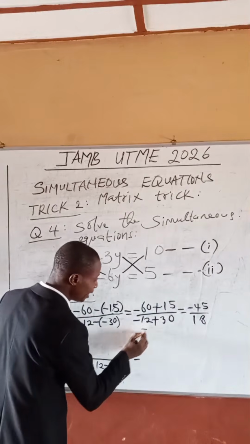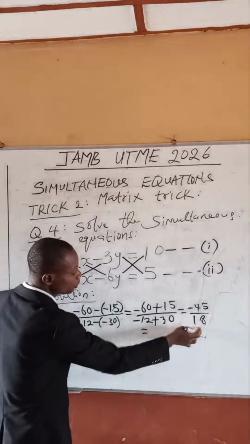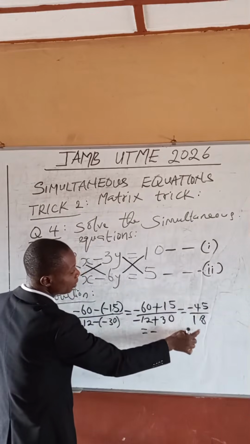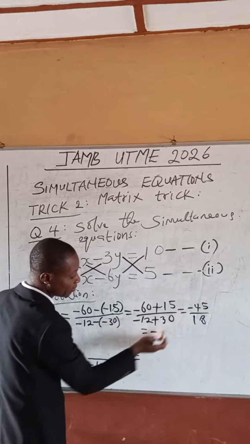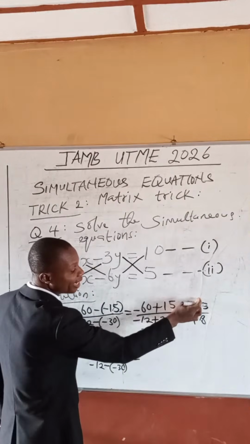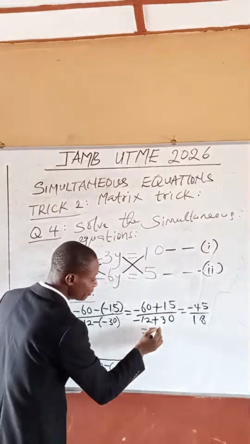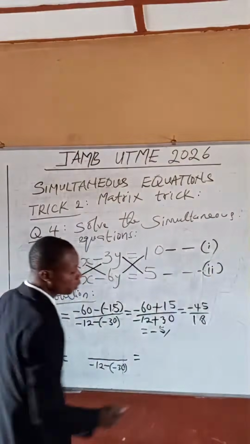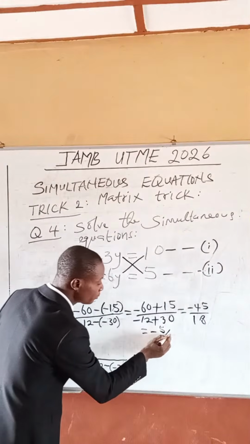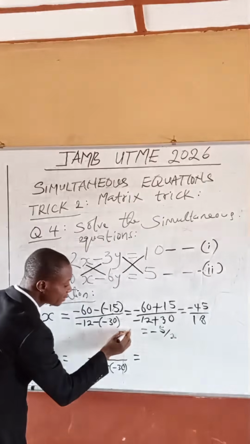Then we can go ahead and use 9 to reduce the numbers. Divide by 9 up and down here. So 9 into 45, don't forget it's minus here. 9 into 45 is 5, right? Because 5 times 9 is 45. Divided by 9 into 18 is 2. So this is our value for x.